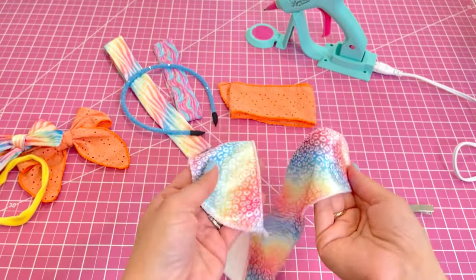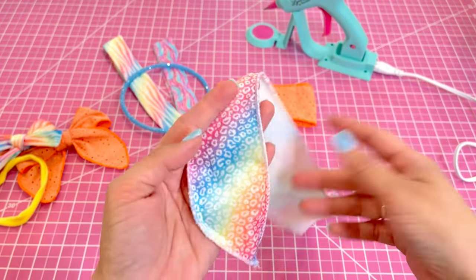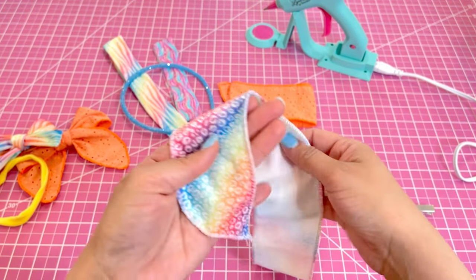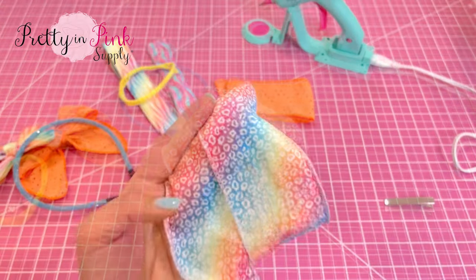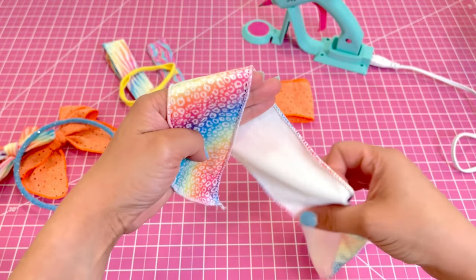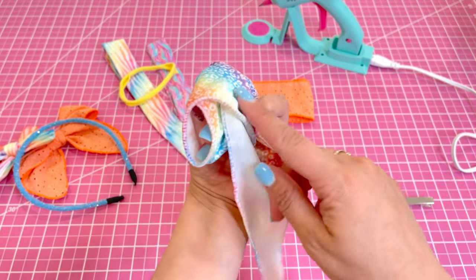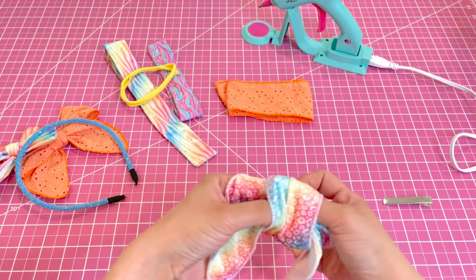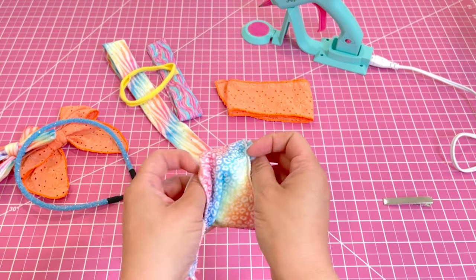Next I'm going to show you how to tie our velvet bow strips. With any velvet it's always going to be a little more difficult to work with — it doesn't have to be tying a bow strip, it could be making a head wrap or clothing — it's always just a slippery type fabric. But the finished product is always worth it. So you're going to take the fabric just like we did with the eyelet ones — everything's the same — and wrap it around. Just make sure you grip this fabric a little tighter so it doesn't move as much. Same thing with your pinky holding in back, and we're going to loop it right through. Make sure everything stays nice and straight and your two fingers go back here and grab.